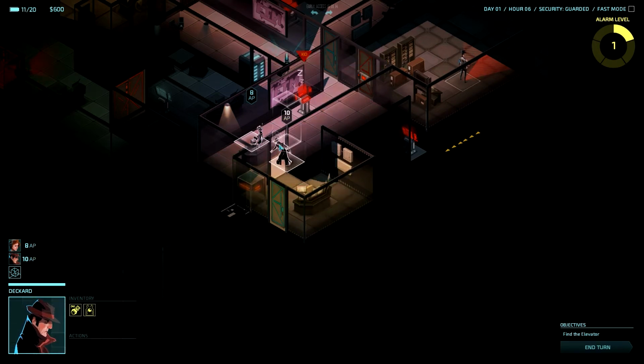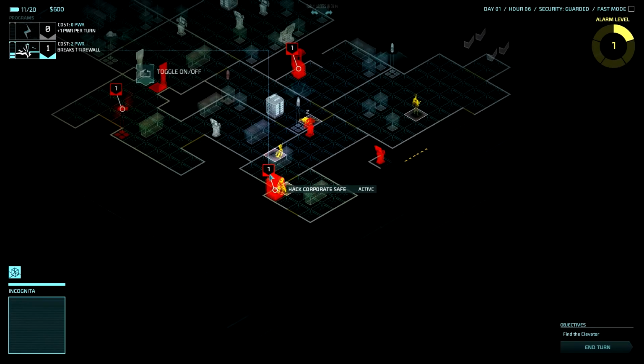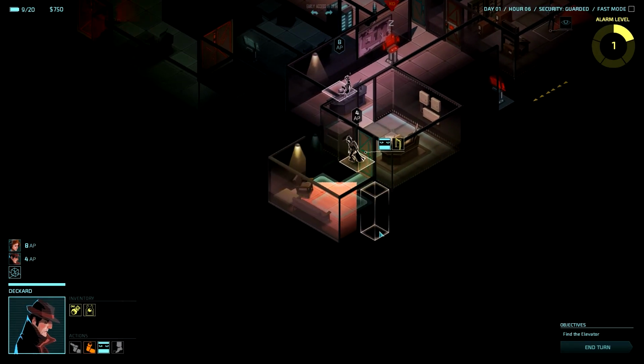Let's open this doorway here. Oh, there's a corporate safe. Let's go and hack this, shall we? So it needs to go into incognito mode first, hack it, and then come out, and then I can open it. So let's search the contents. 150 credits, that's not bad. Sometimes you do get other items in there. This time we didn't have.